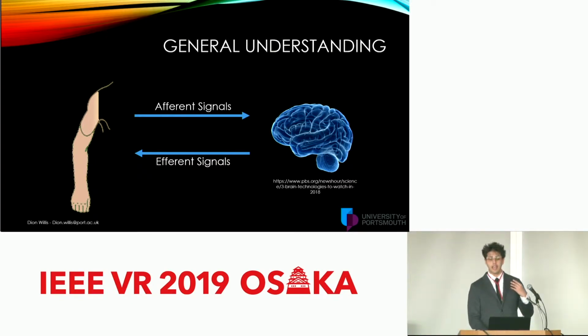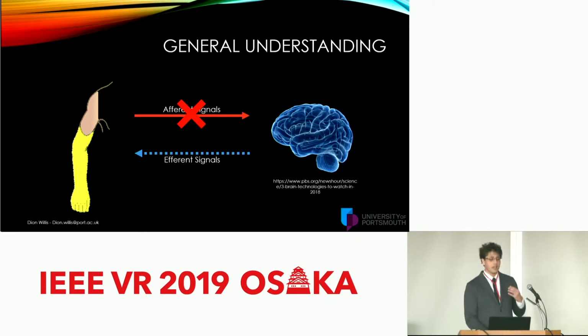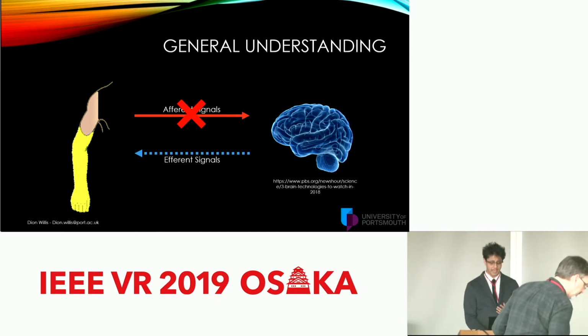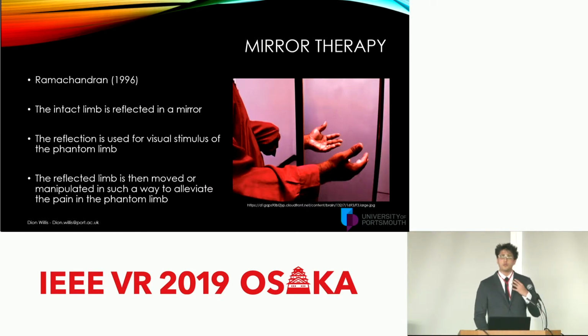However, in an amputee, these afferent and efferent signals are disrupted. There are no longer any afferent signals going into the brain saying this sort of information, and any efferent signals that are going to the limb are being kind of lost in translation. And this disruption can cause a lot of confusion and can lead to pain, okay? So pharmacological drugs and surgery have been quite ineffective. There are some surgical procedures like TMR that have shown some good traction. However, they're not really accessible to a lot of amputees.